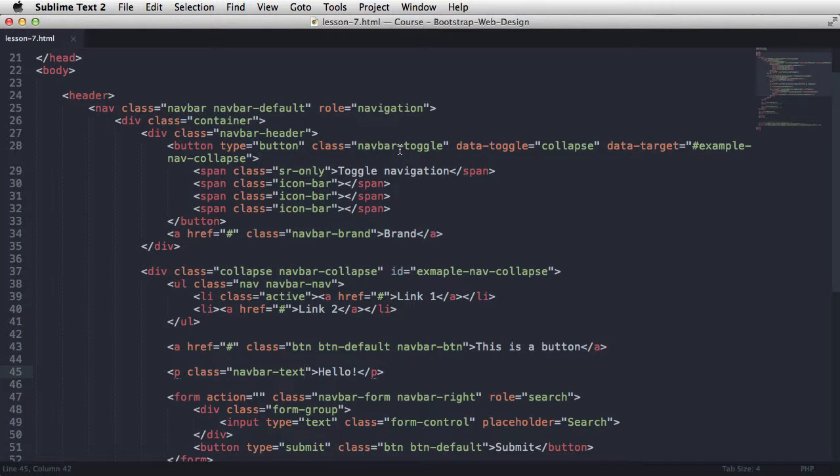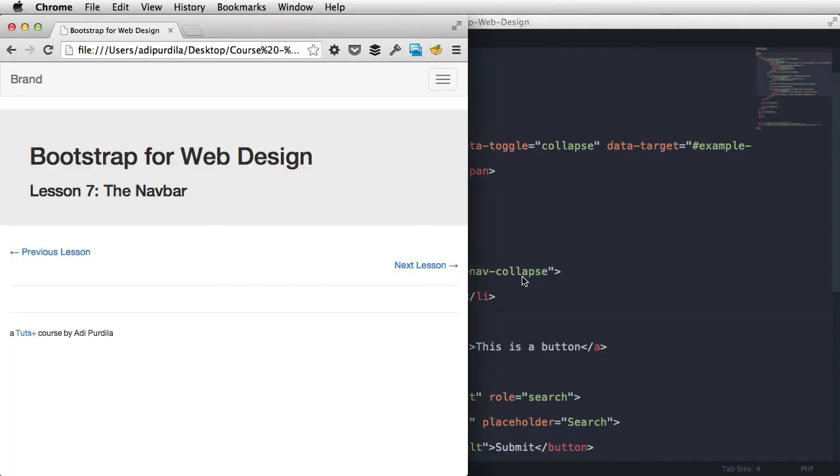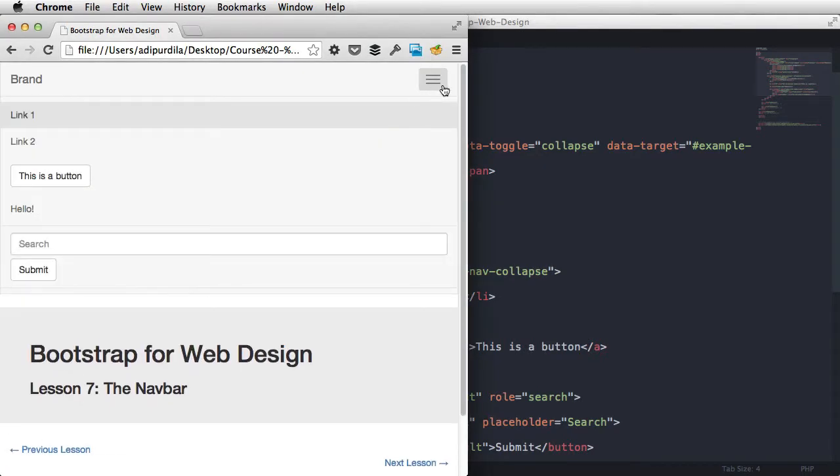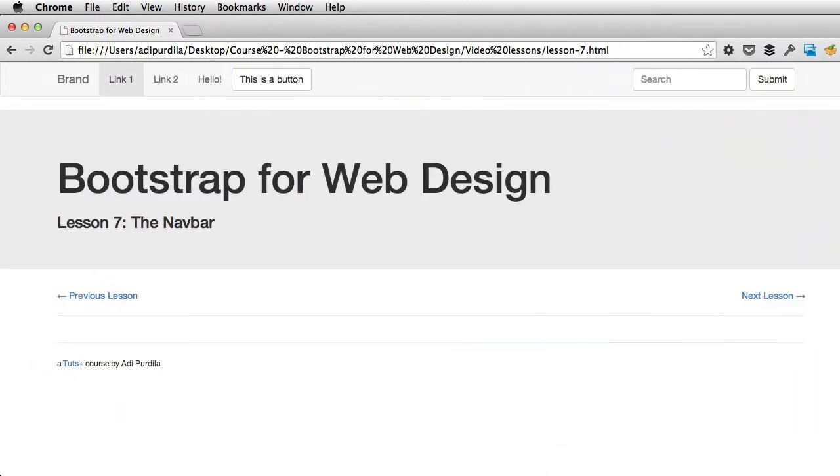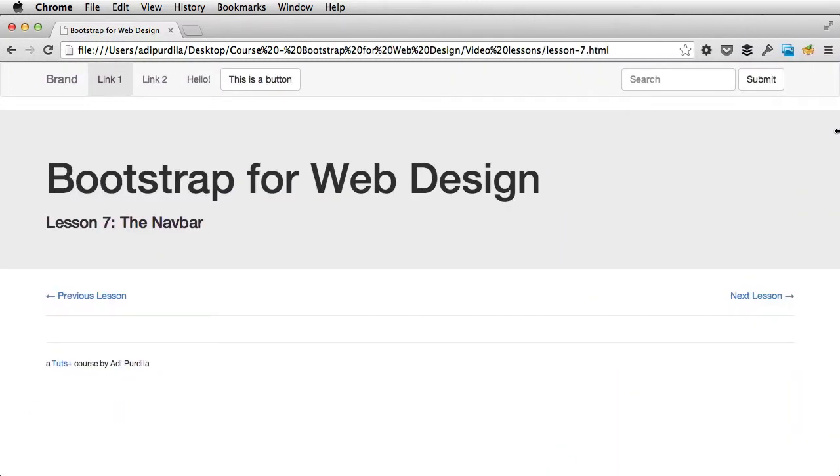Type button, navbar-toggle. Data-target is example-nav-collapse. Oh, I did a small typo there. Example-nav-collapse. Refresh, and there it is. It shows you the links, the buttons, the text, the search form, everything. Cool. So that's how you create the responsive nav contents.